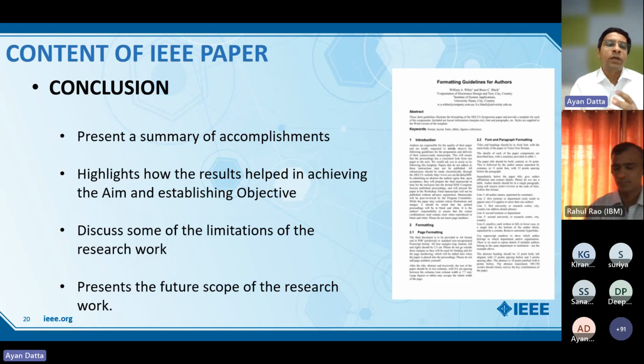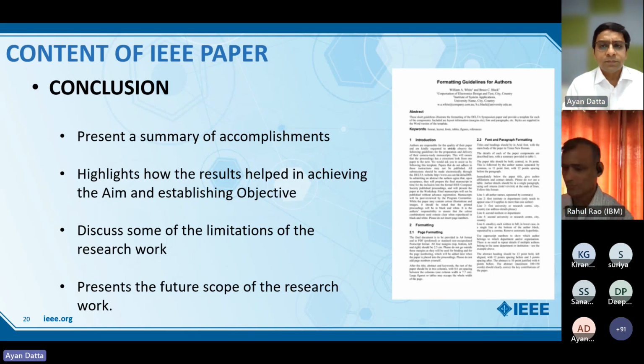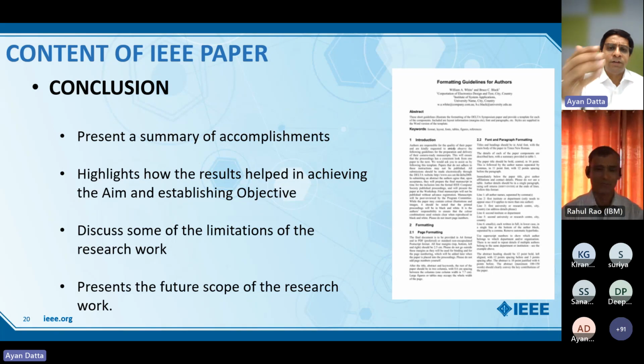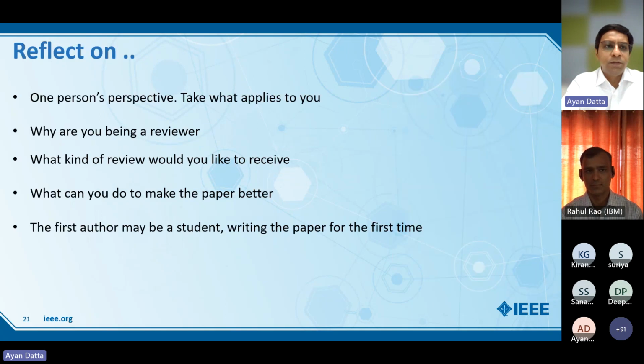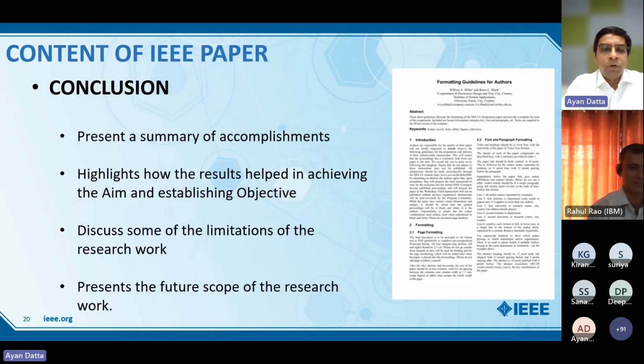So the future scope should be there, then we call it a good work. And finally, the reference section, which I haven't quoted, but a good reference section which is connecting to the story, is very, very important to ensure that people can go and refer to the sections wherever they have questions. So this is all about the different sections of the paper, and what we need to keep in mind while we are reviewing the papers.